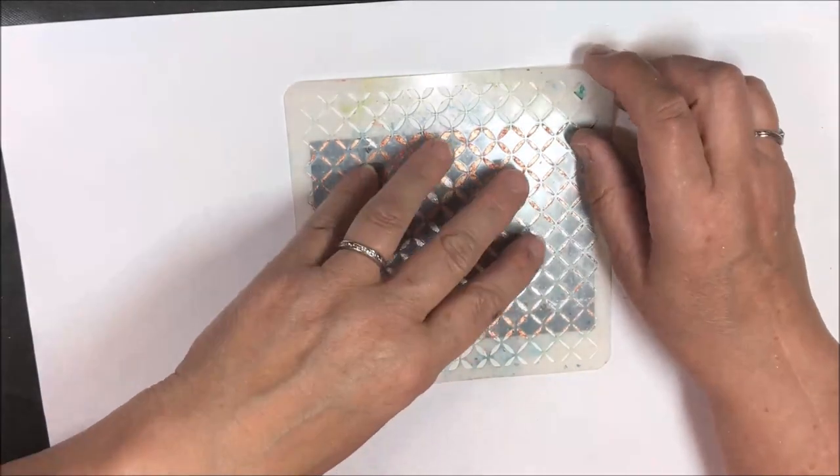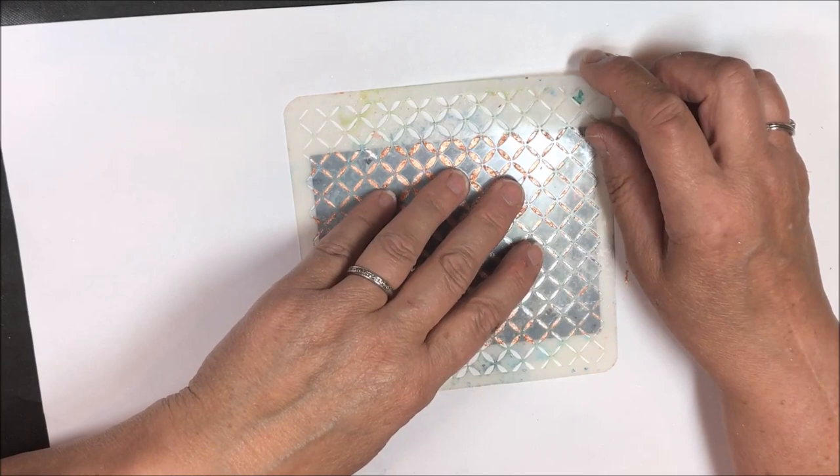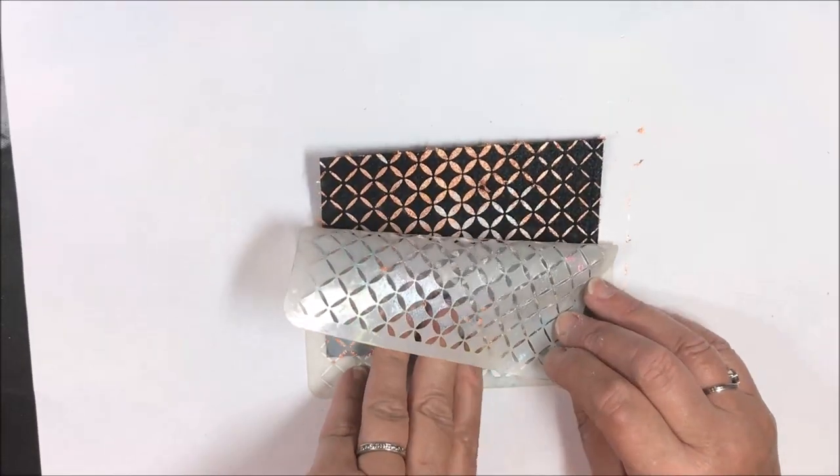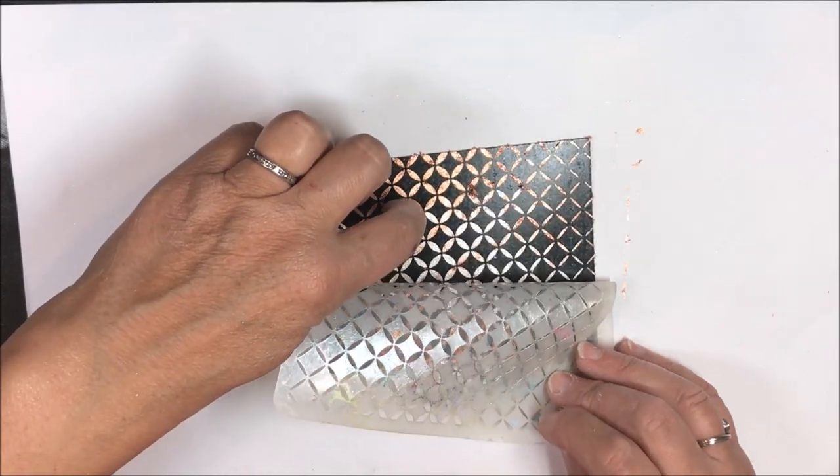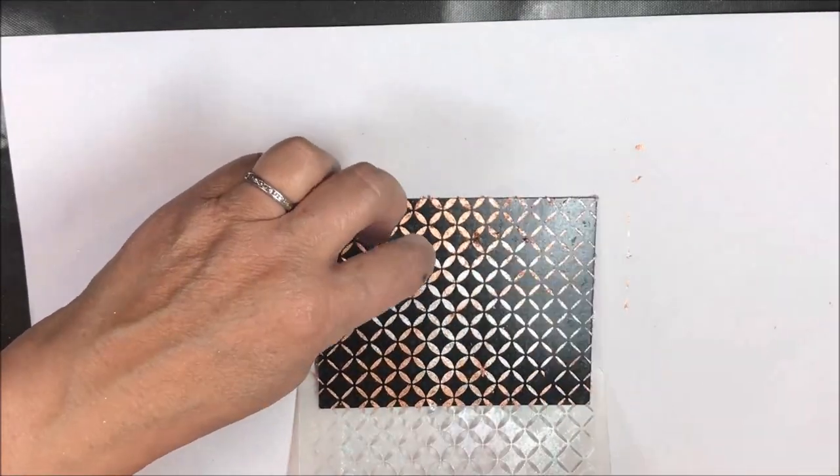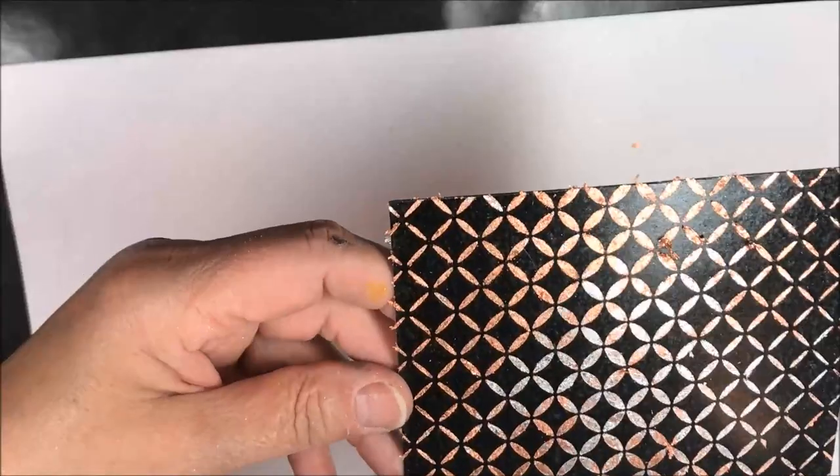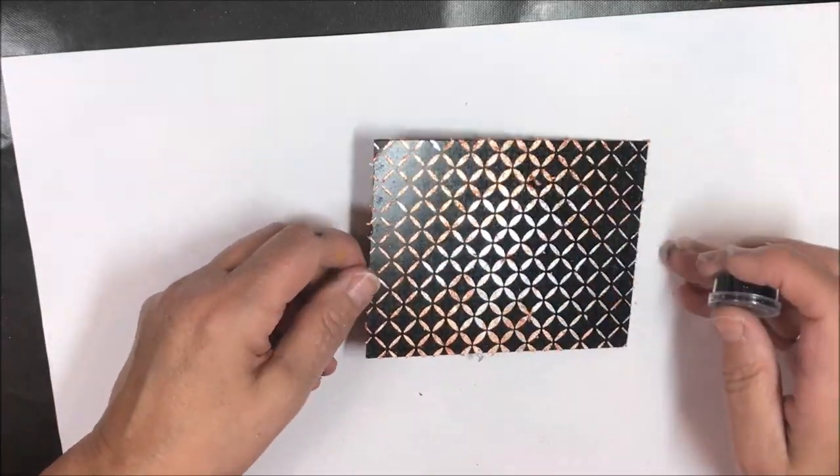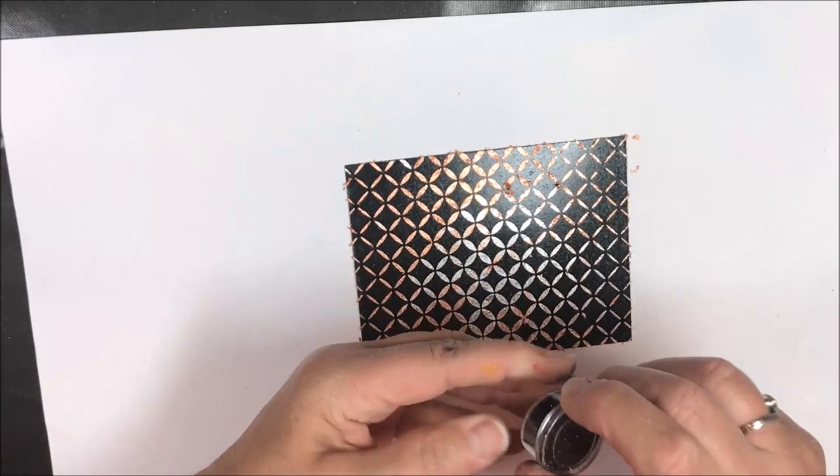I have this and my paper. Here's the tricky part. When I decided I was going to do this for a class, I forgot that once I lifted all that off, all that adhesive is showing. So now I have beautiful gilding, which you have to admit, that's pretty gorgeous. But then I have all the adhesive showing. So what do you do with that? Well, you make use of it.